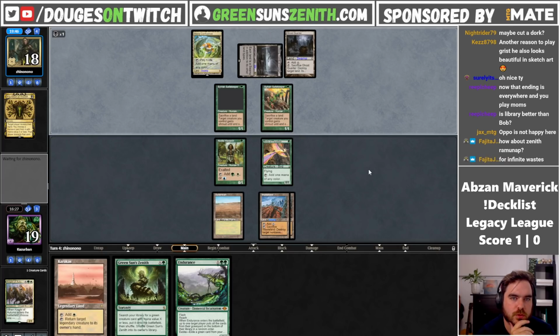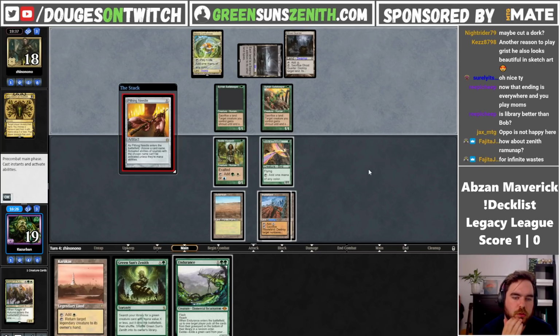They could have brought in Surgical Extraction to take out Wastelands. They also have Bojuka Bog. Needle's going to be pretty good. But Needle's not too bad, because what we can do is Endurance ourselves, put Knight of Autumn back into our deck, and then Green Sun's Zenith for it to take out the Needle. So that is going to be okay.